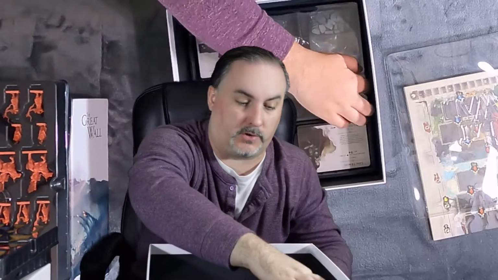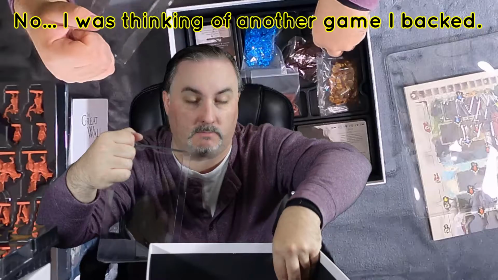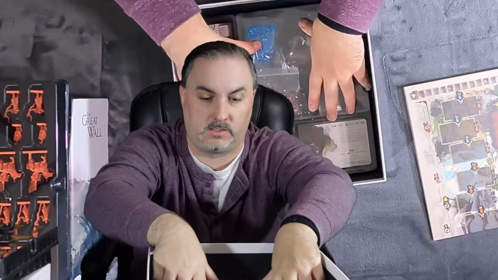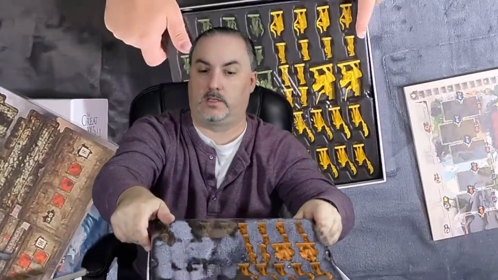A lot of these components, if I remember right, are probably going to be upgraded in the stretch goals box, I do believe. Or one of them. Okay. Let's get all this stuff back in there, because I'm not ready to start tearing this apart yet. Got a lot of stuff to do. Gonna have to find a way to store those walls as well when they're built, so I don't have to build and take them apart every single time. That is the main box for the Great Wall.